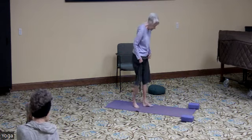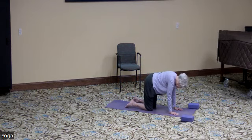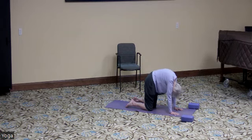All righty, so let's get down into tabletop. When we get there, let's do a few cat and cow stretches. Head down, belly up, inhaling. Belly down, head up, exhaling. Going back and forth. If you get it backwards, don't worry about it. As long as you coordinate the movement with the breathing, that's what counts.